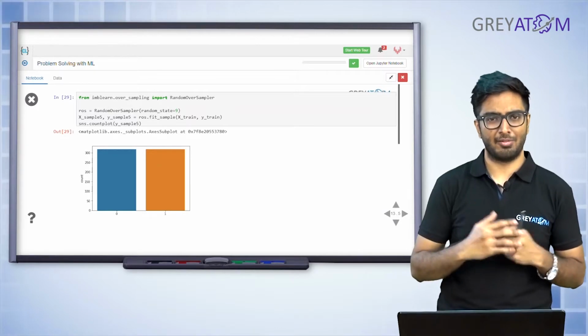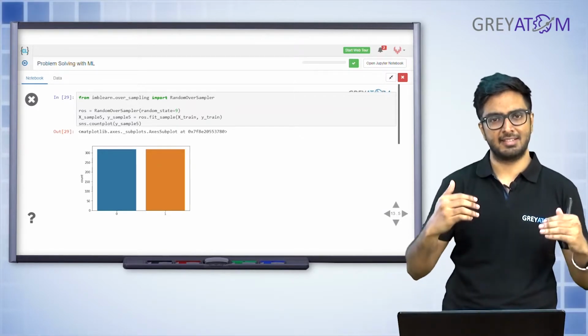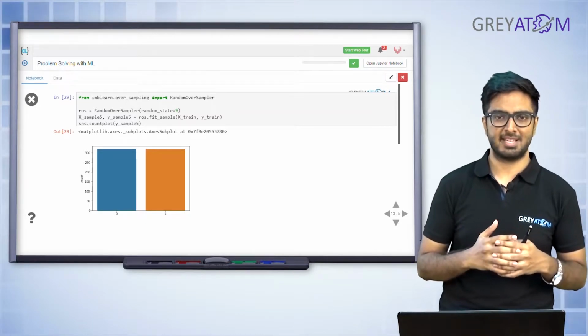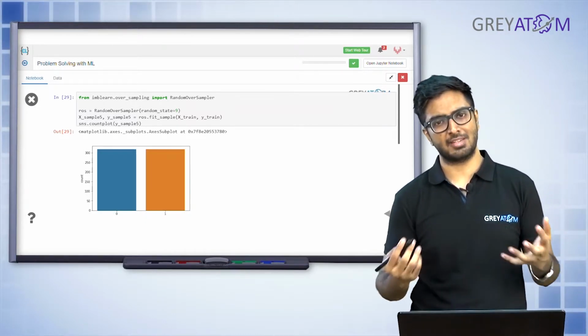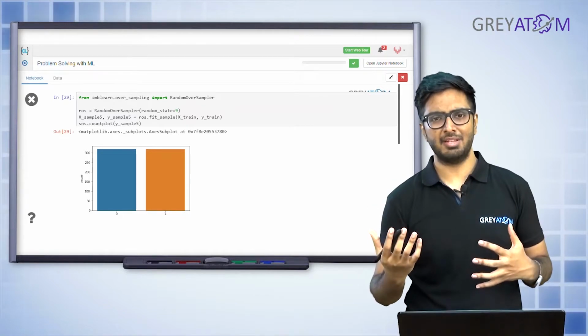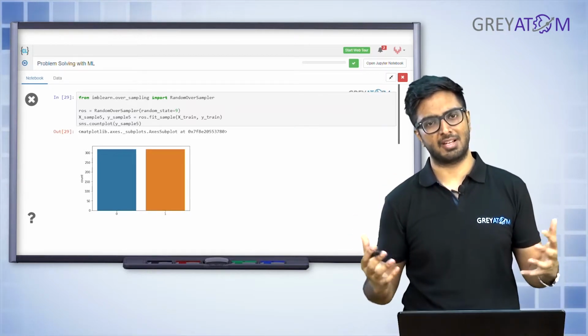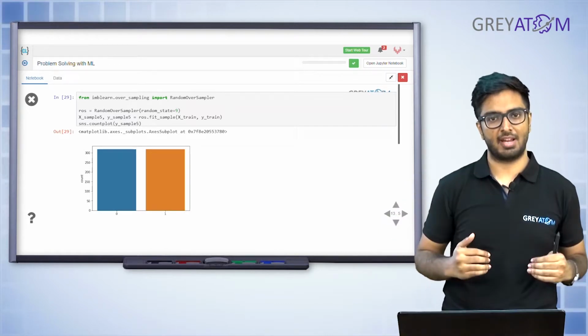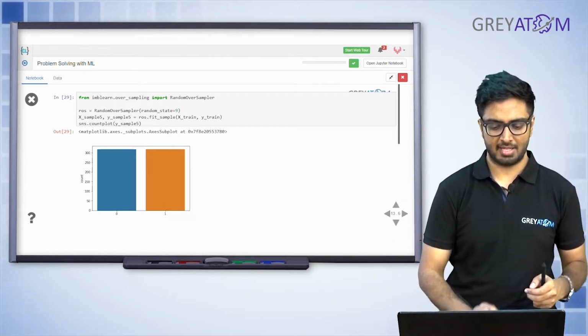So you're basically adding new data rows randomly from the positive or minority class, right? You're just going to take random samples from the minority class and add them up. That's the concept. So nothing much out there.